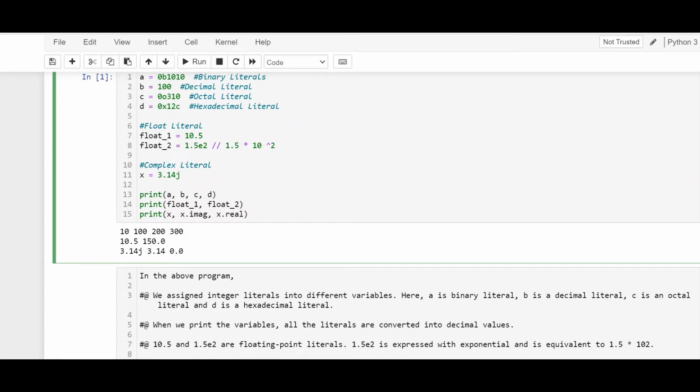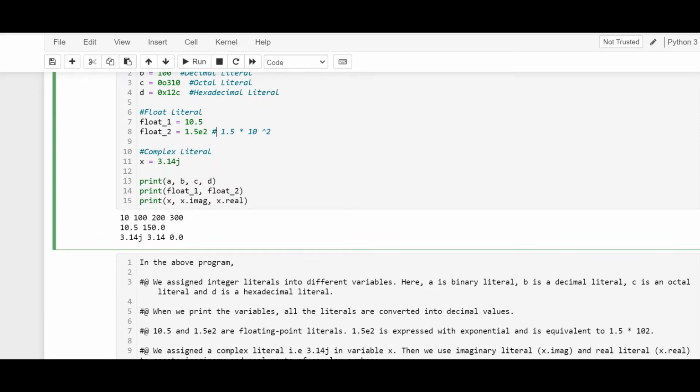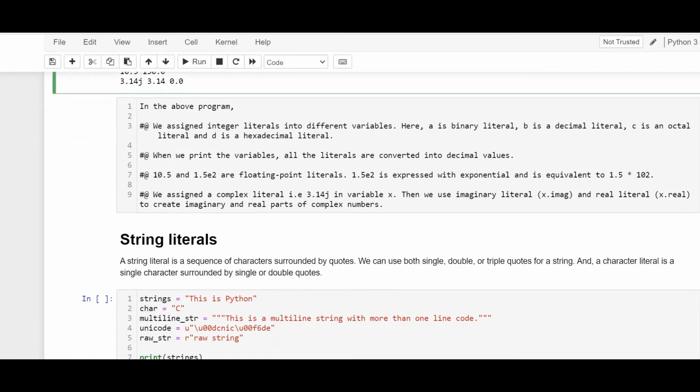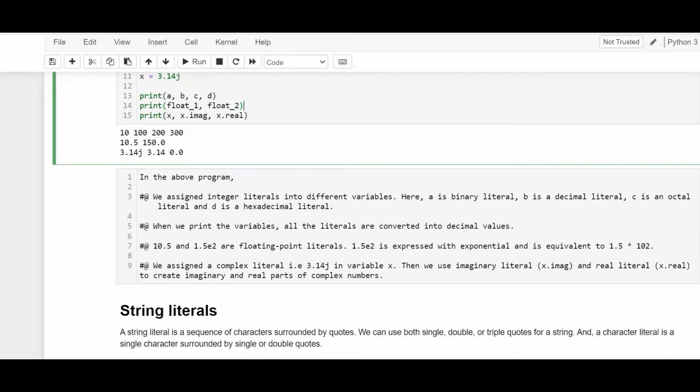That line defines it like that. In the case of a complex number, we assign it like this, and we get the outputs of this program. Let's think about what I have written here.